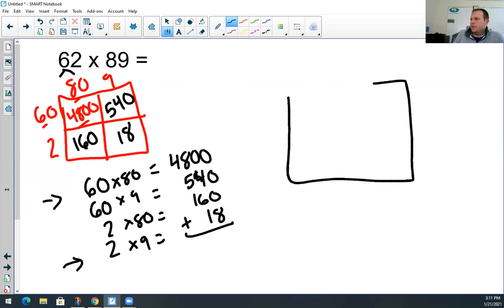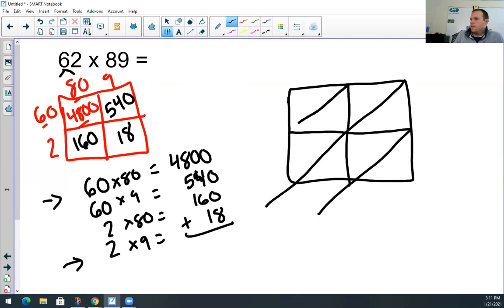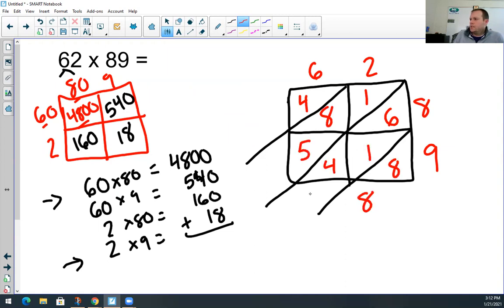If we're doing lattice, another big square. Okay, so we have 6 and 2, 8 and 9. So 16 here, 48 there, 18, and then 54. 8, 11, that's 13, 14, 15, and 5. If we were to add these together, we would have 8, 11 again. 6 plus 8 is 14, plus 1 is 15. Another 5. And then the same thing if we added those together.